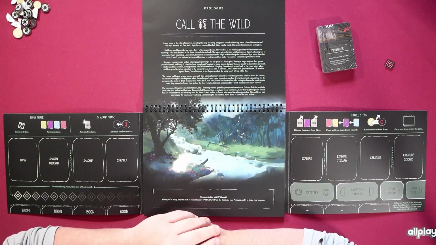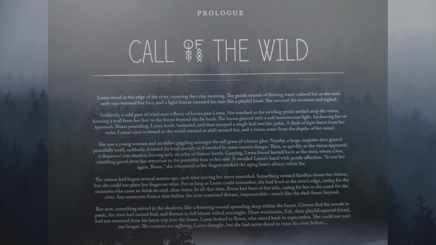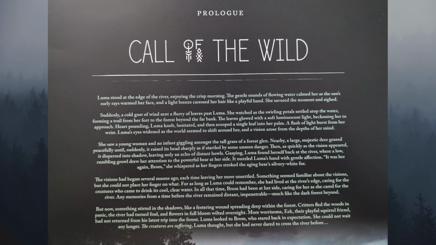Prologue, Call of the Wild. Luna stood at the edge of the river, enjoying the crisp morning. The gentle sounds of flowing water calmed her as the sun's early rays warmed her face, and a light breeze caressed her hair like a playful hand. She savored the moment inside. Suddenly, a cold gust of wind sent a flurry of leaves past Luna. She watched as the swirling petals settled atop the water, forming a trail from her feet to the forest beyond the far bank. The leaves glowed with a soft, luminescent light, beckoning her to approach. Heart pounding, Luna knelt, hesitated, and then scooped a single leaf into her palm.